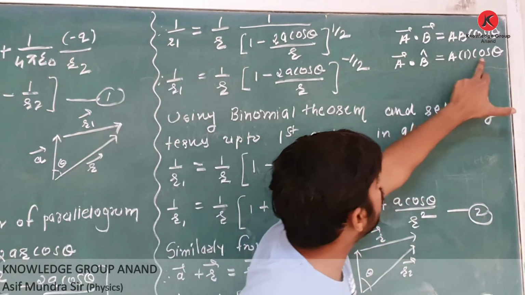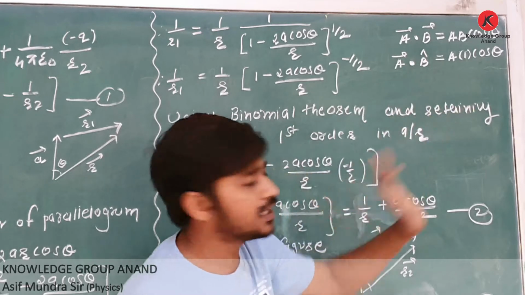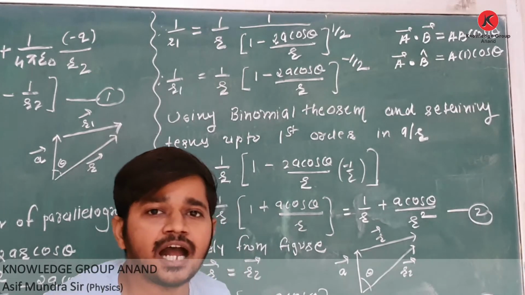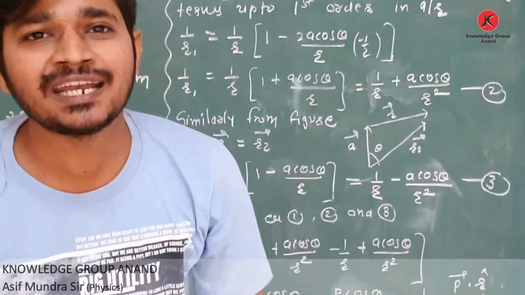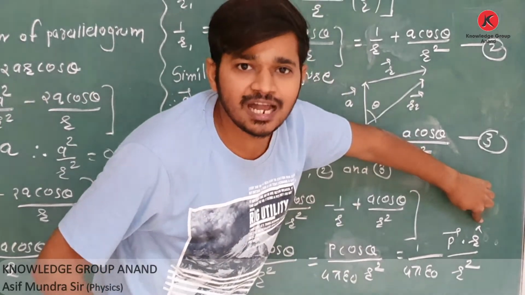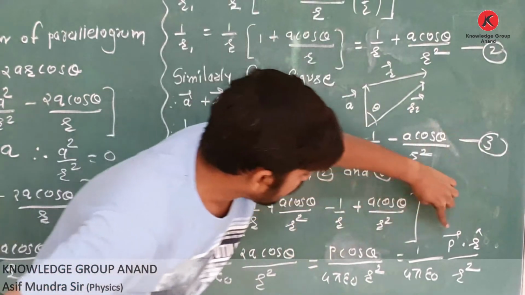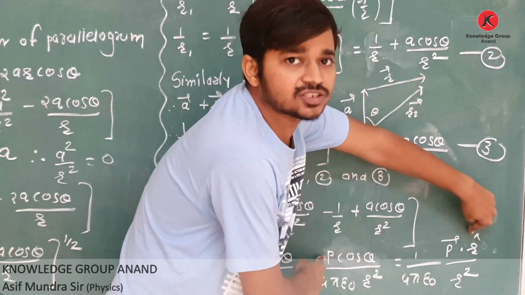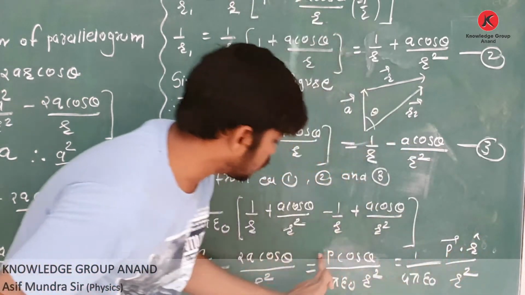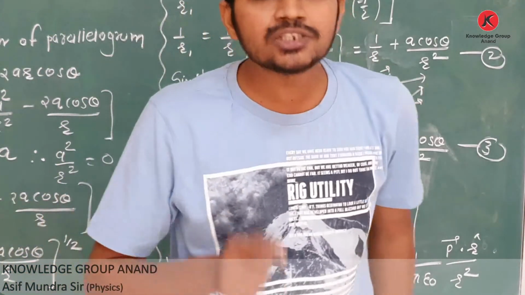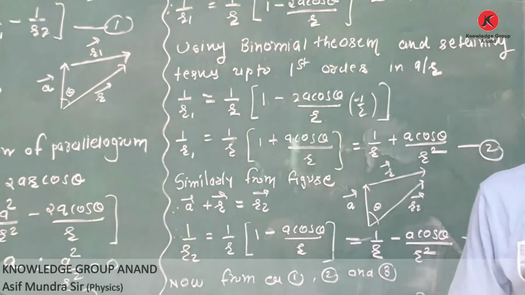Okay, then A cos theta is equal to A dot B caret. Here we have the term P cos theta, and what is theta? Angle between P and R. Then how to write this P cos theta? P dot R caret. If you take the reverse, P vector has magnitude P, R caret has magnitude 1, and the angle between them is theta, so it is cos theta. So P dot R caret is equal to P cos theta upon 4 pi epsilon 0 R square. So it is the equation of potential due to electric dipole. Pause your video and write it down in your notebook.